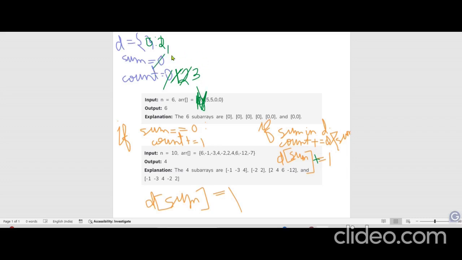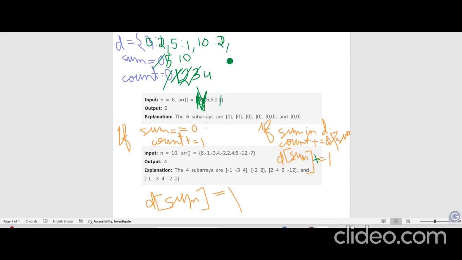Now sum value is 5, which is not in D, so we will append. Now sum value is 10. 5 plus 5 is 10, which is not in the dictionary, so we will add it and give its value 1. Now 0. 10 plus 0 is 10, which is again in the dictionary. So count value will become 3 plus 1, that is 4, and increment its value by 2.